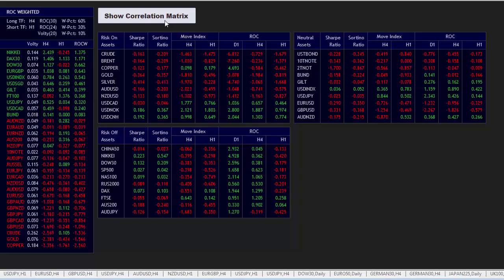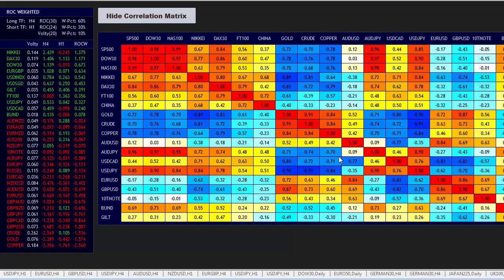So let me use the correlation again. Take a look at the correlation between the dollar yen and the equities. Right now, the dollar yen is very positively correlated with equities. And because I have a serious concern about the longer term implications in the US economy, I am not so eager to go long the US dollar, especially against the yen.